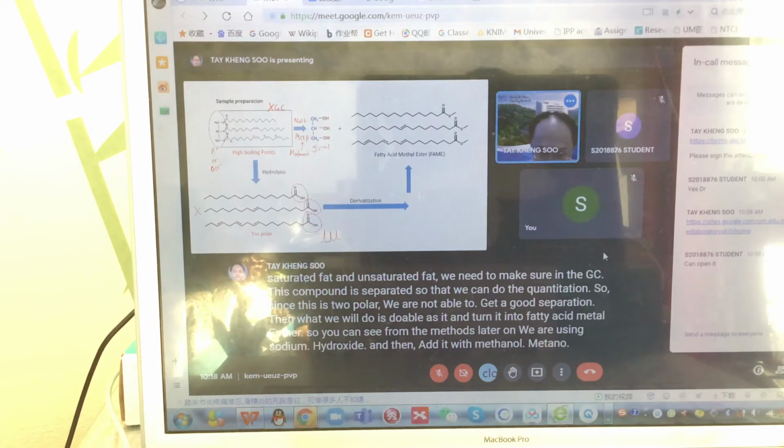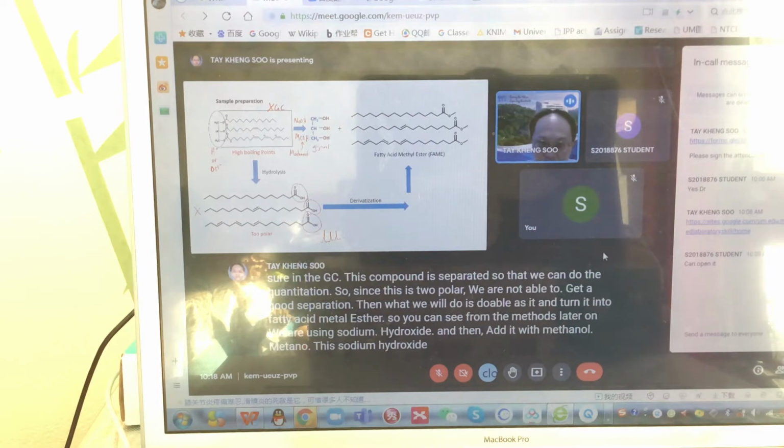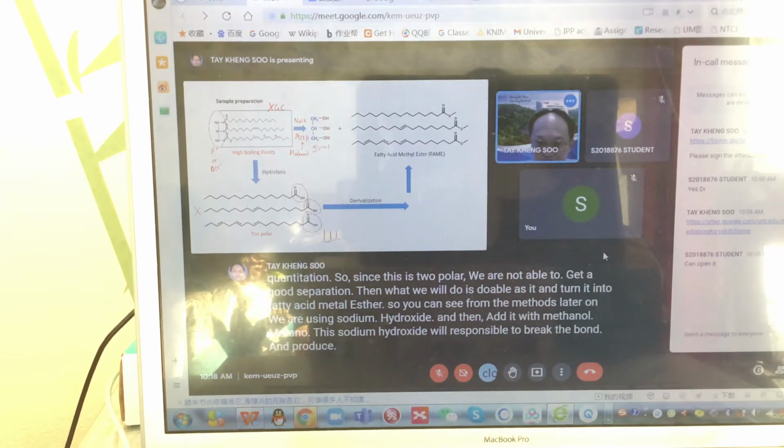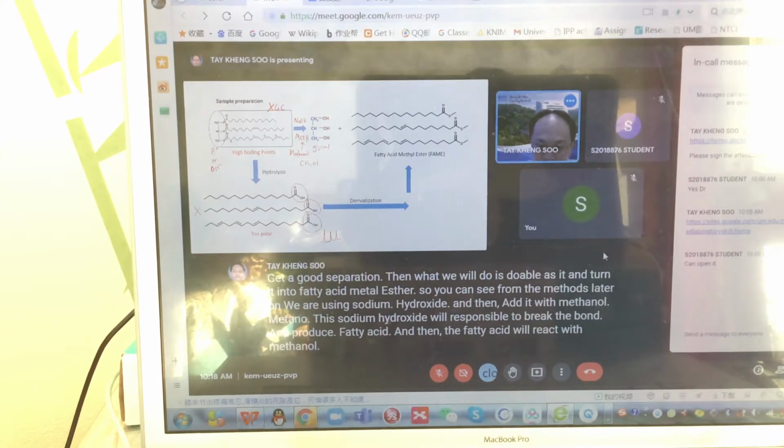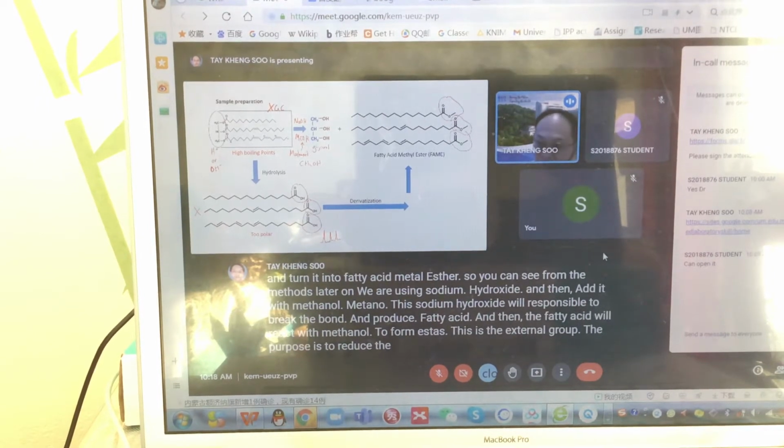This sodium hydroxide is responsible for breaking the bond, and we form esters. This is the ester group. The purpose is to reduce the polarity so that it can be analyzed by using GC.